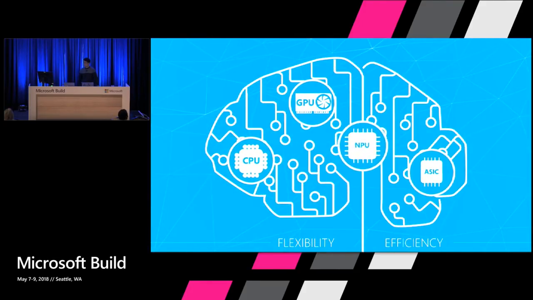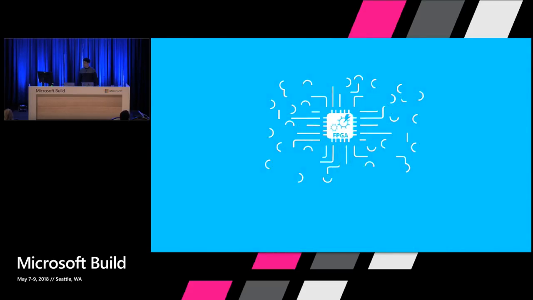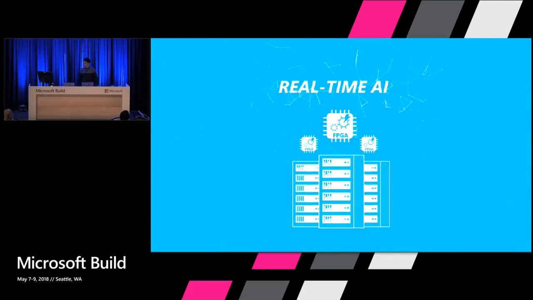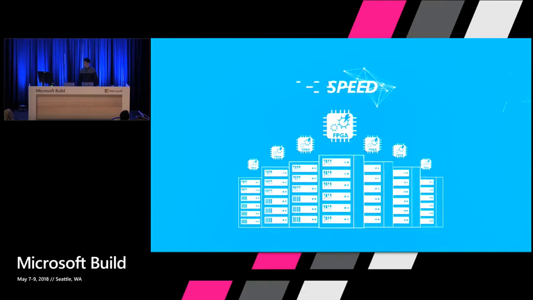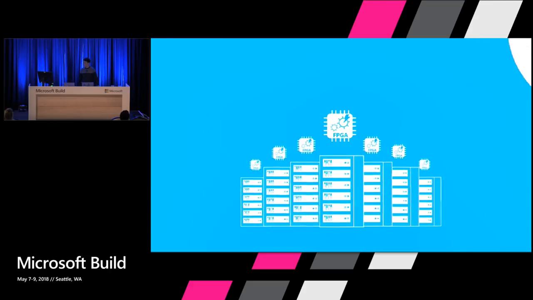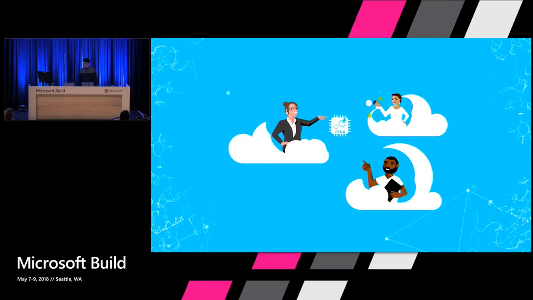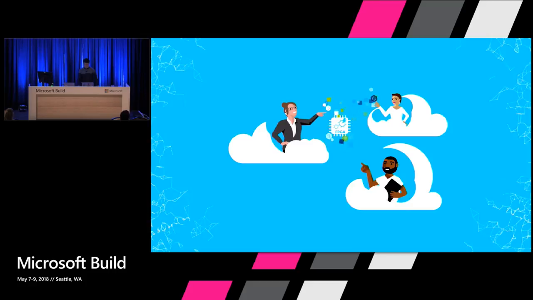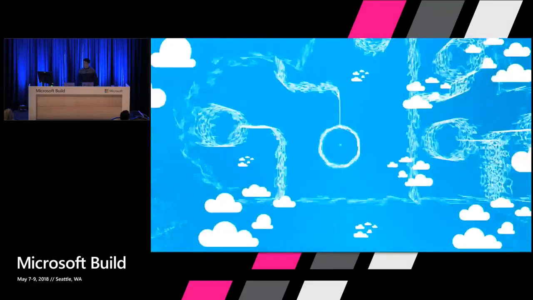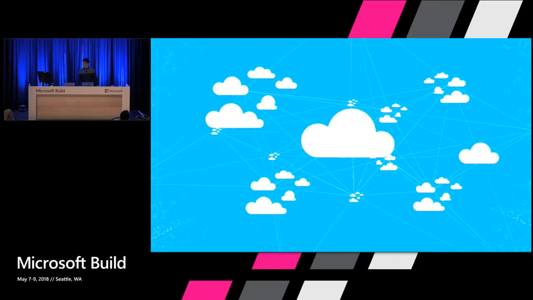Project Brainwave unlocks the future of AI by unleashing programmable hardware using Intel FPGAs. And this delivers real-time AI at blazing speeds with no batching, no compromises, and no need to choose between high performance and low cost. Azure Machine Learning Accelerated Models, powered by Project Brainwave, enable data scientists and developers to easily train deep neural networks and deploy them to the world's largest configurable cloud with record-setting performance.